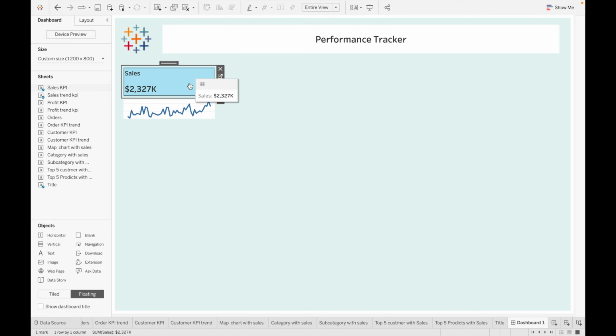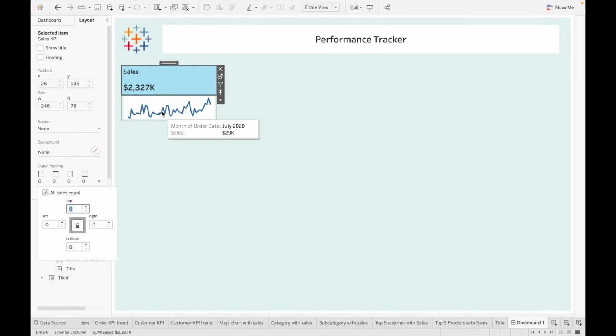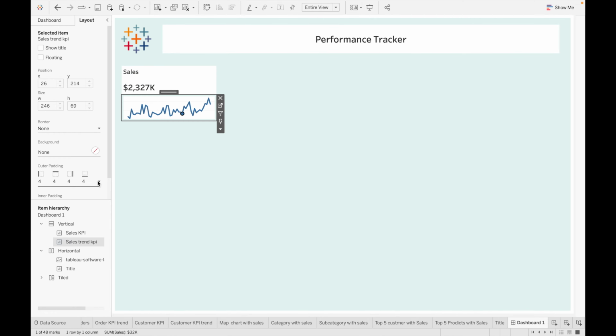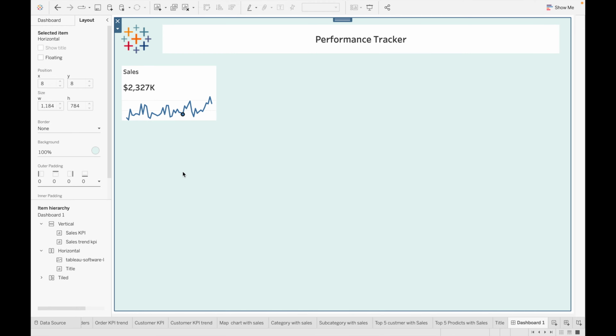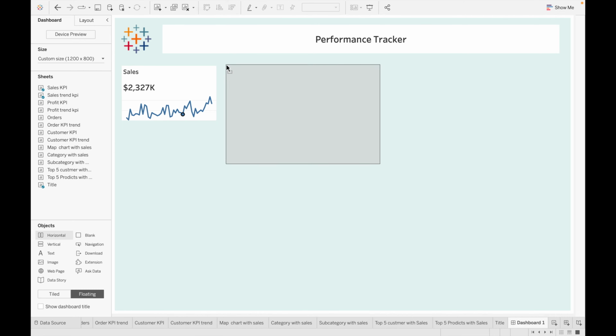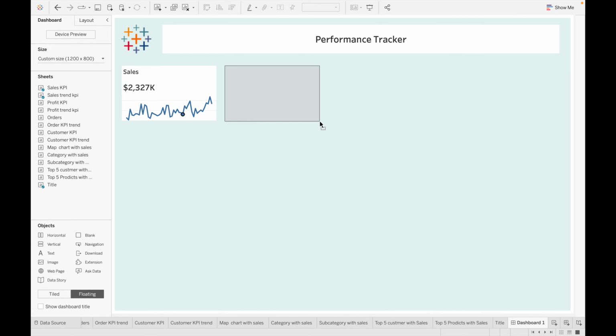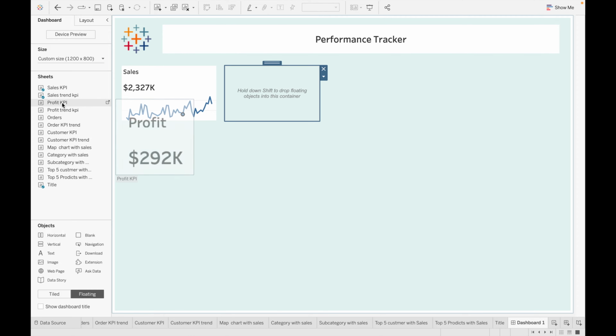Okay, so we don't want its padding. Let's decrease its padding, and same for the KPI trend as well. Now it looks much better, right? So let's add another container for profit.